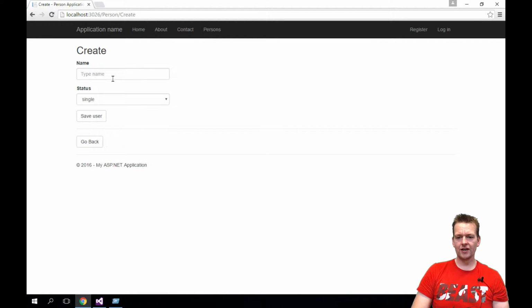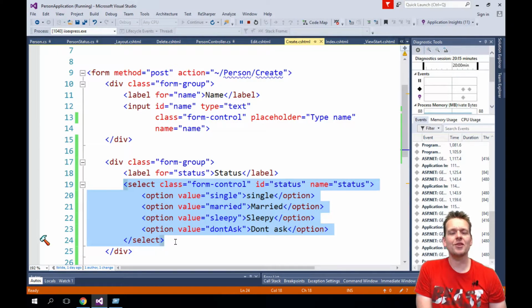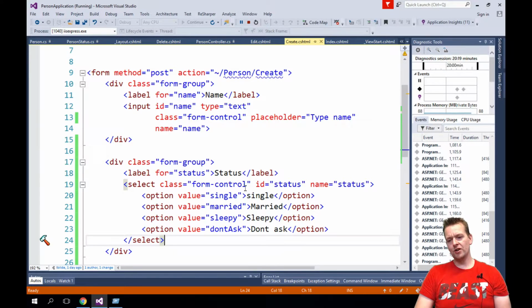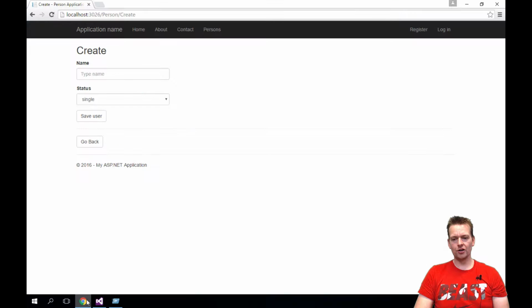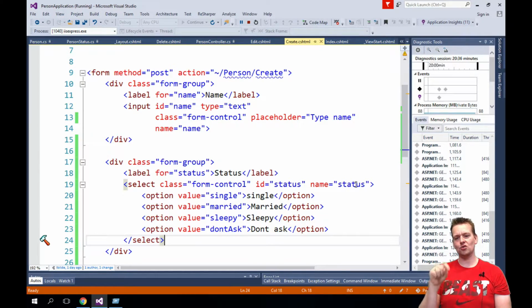Let me just go into that again. That's the label you see right here. And then we added the drop-down, and this is a drop-down so that we can pass information back inside a form. It's called a select tag. And in here we put in some information to make it look shiny. The form control is what makes it look like a real bootstrap control, looking shiny, right? And then it gets a status ID that matches the label's for attribute here, and then I have a name of status that matches the information I send back when I do a selection and do submit. I'll show you that in a second.